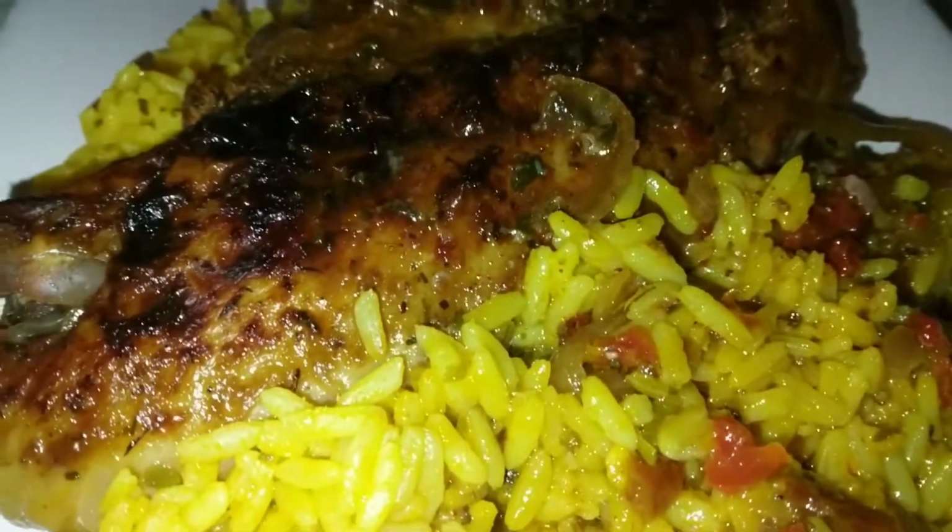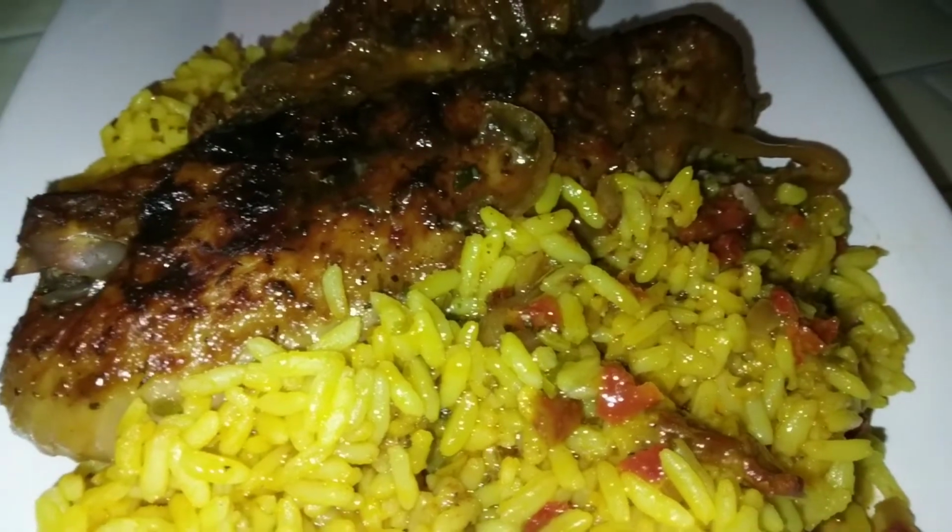Delicious. This is like some, what can I call it, Spanish inspired rice because I got sofrito in here, some adobo, some garlic. I mean, if you guys want to see the recipe on this rice, let me know. It is just like some goodness up in there. And then of course I took that gravy that's over in there and I just poured it right on our turkey wing. Oh my goodness, y'all. So it was bomb. Like I said, I almost did not have any for you guys, but I definitely saved you guys some.